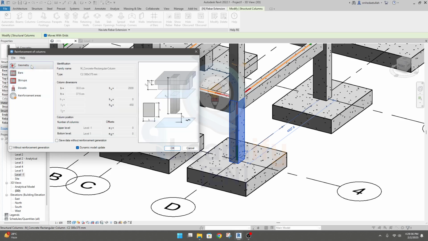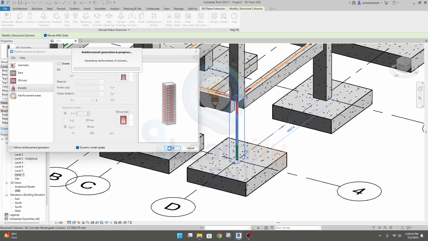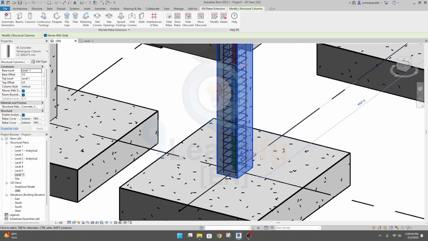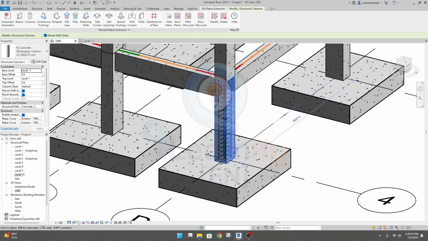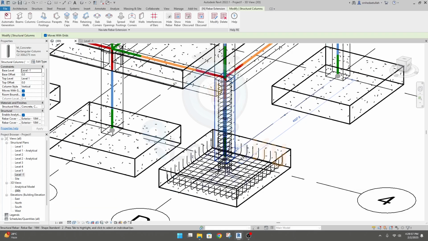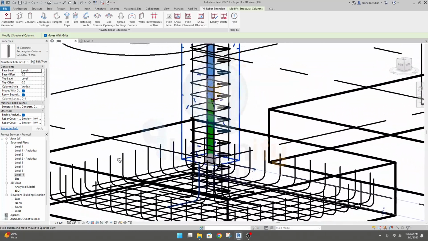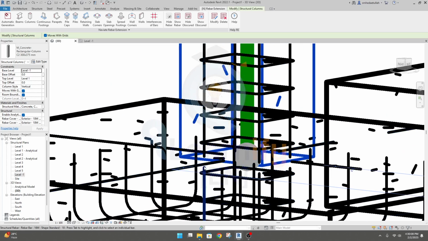It's okay. We have done everything, so simply click OK. Okay, done. See here, we have created 4 reinforcement here. And if we go here for wireframe, you will see they have a little difference between them, very little. So we are able to ignore it, no problem, because they have a little difference.